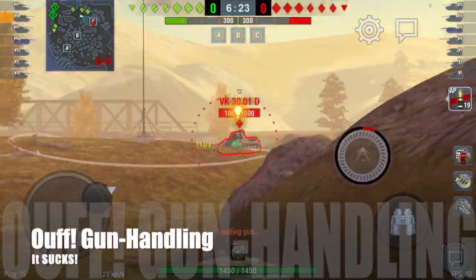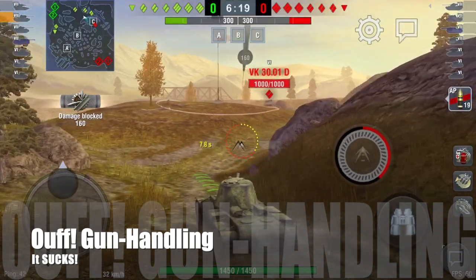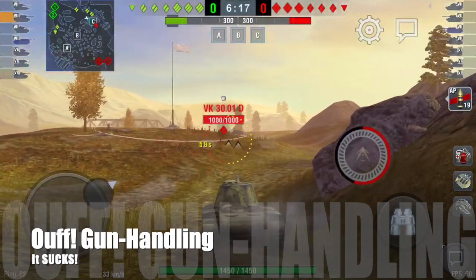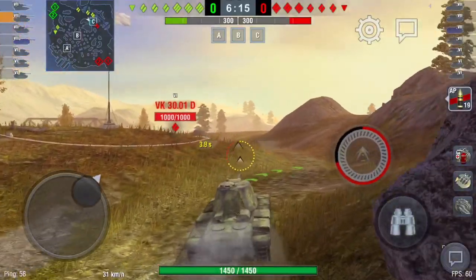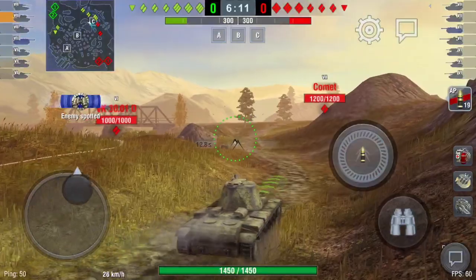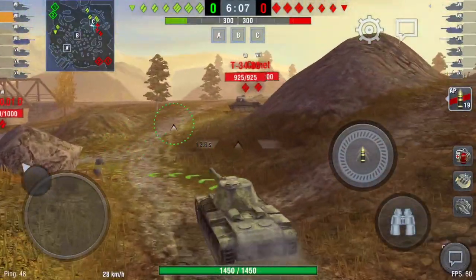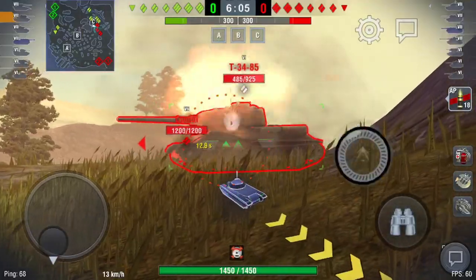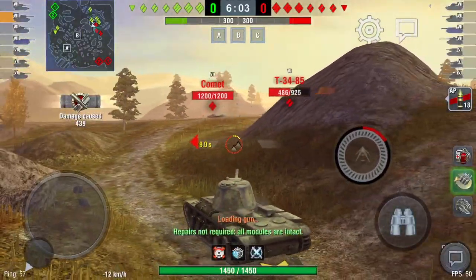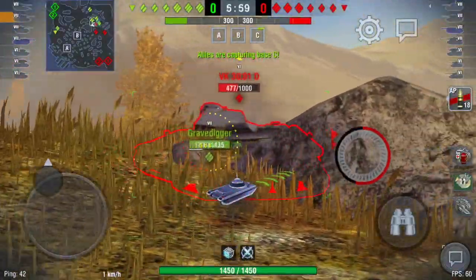You see here that gun handling, oof, it sucks. But then you saw the armor in play there against the gun on the medium German tank, it just bounces very easily. I'm going to push up here. I'm top tier, so as I said, I can bully a bit. I can use that armor to push up and try to do some damage with this bigger gun. And you can see when you get up close, that big gun can do damage.